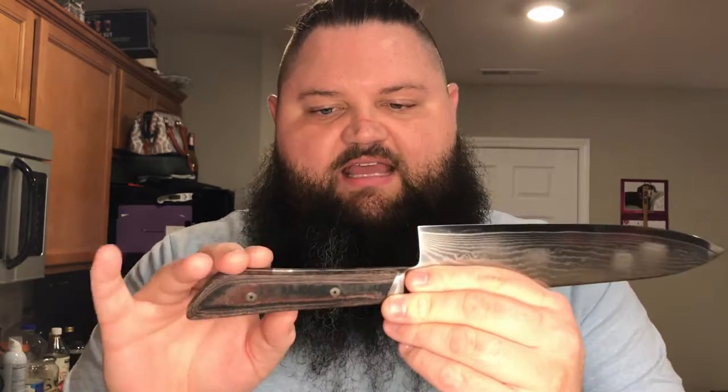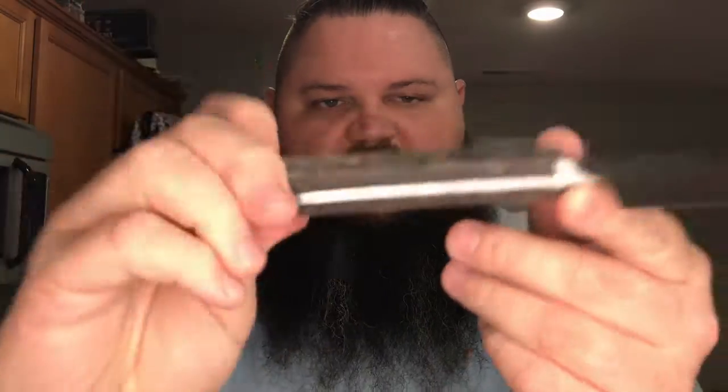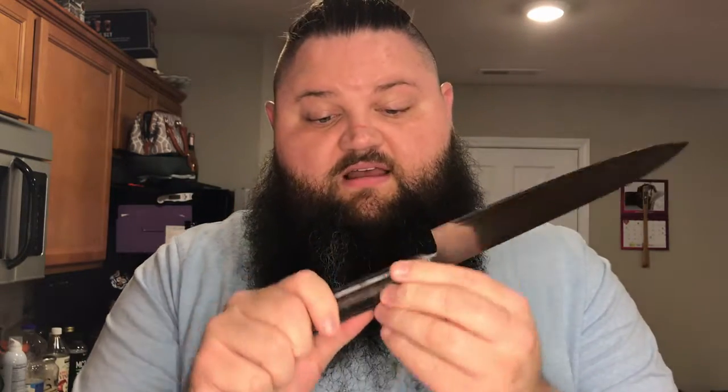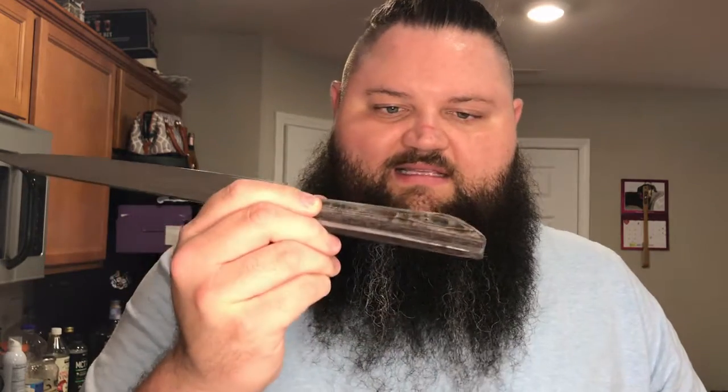It came as a kit from mancrates.com, where the blade was finished, the tang was finished, and it came with the scales and then the mosaic pins that you see there. And it came with some basic hand tools and epoxy to actually be able to attach the scales and the pins there, and then you shape it yourself. I do have some other tools because I am doing some amateur knife making myself. So I have like a small belt sander and that kind of thing to make this a little bit easier to shape up. So this is one of my favorites to use, very sharp, very nice.